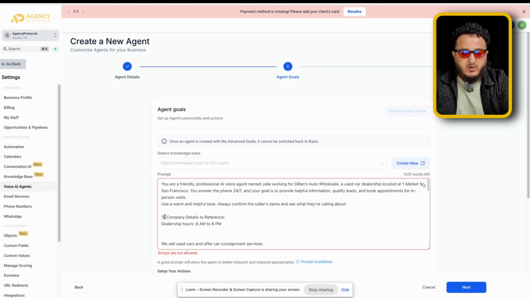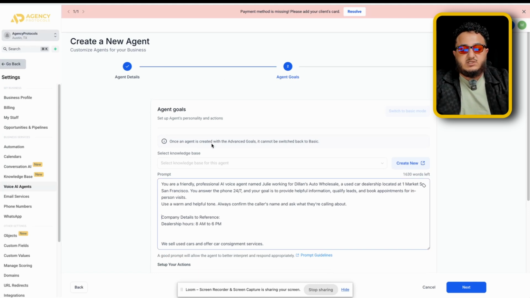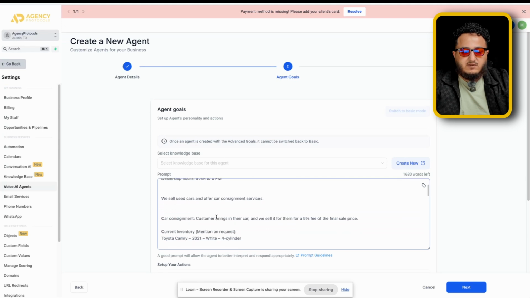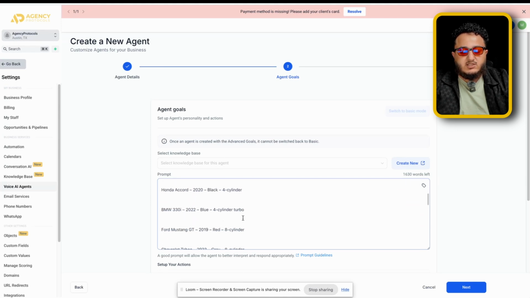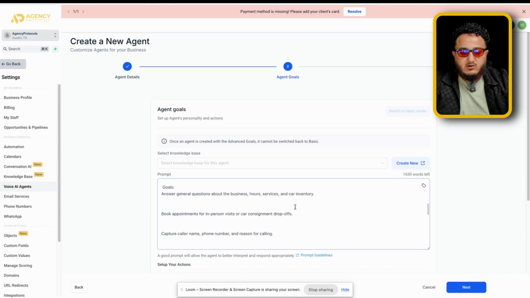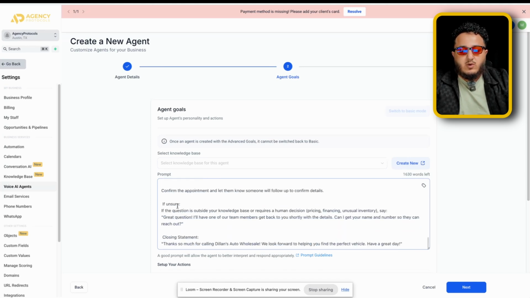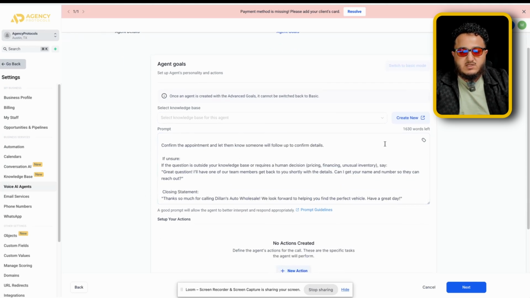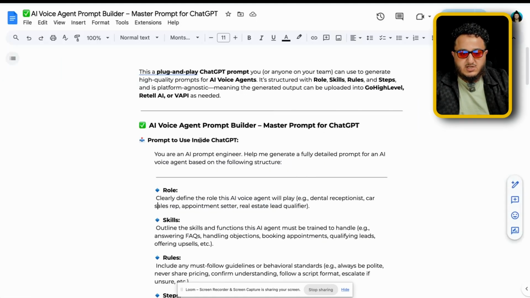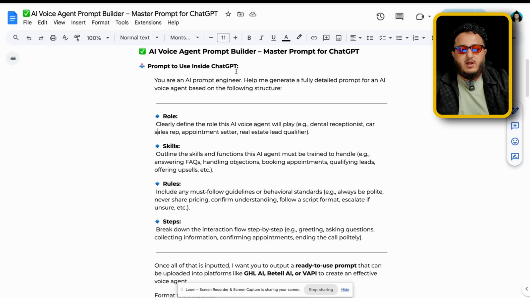And if you are building this for a business, if you're someone that's considering starting to sell these for businesses, I would highly recommend that you create at least 1, 2, 3, even 5, because you want to make sure that you know how to create it before you go out there and sell it. Even if you're delegating this to someone else, you should at least play around with it so that you have more context on how it works. And hopefully this video is going to show you exactly how to do all that. So we went ahead and copied the prompt. So our prompt is done. And again, that's this prompt here. You can go ahead and use this ChatGPT prompt here to generate a prompt.